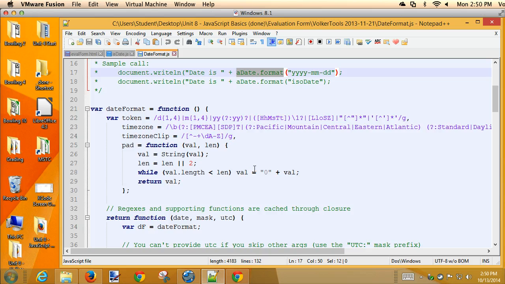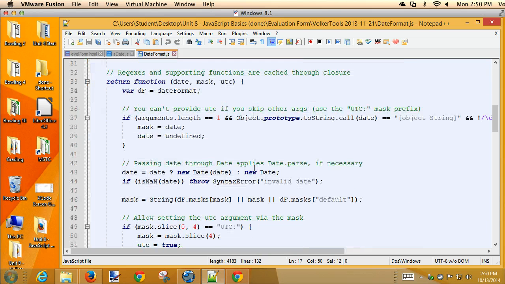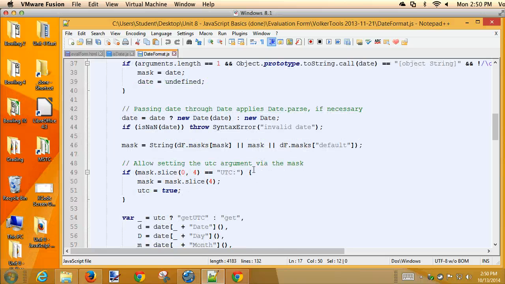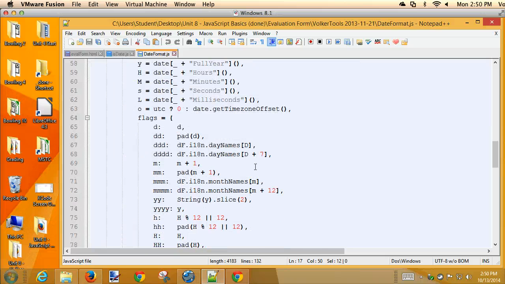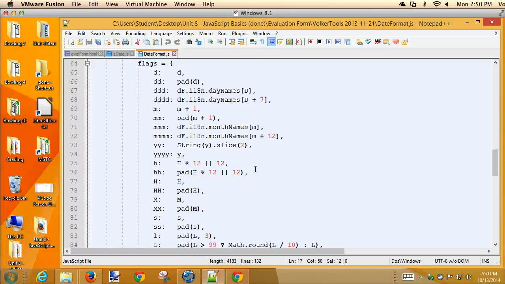So it does some fancy stuff here to figure out how to take that date, and it better be a date, because if it's not a date, this chokes on it. Okay. And it formats it, and it takes it apart, and you can even format with minutes and seconds.